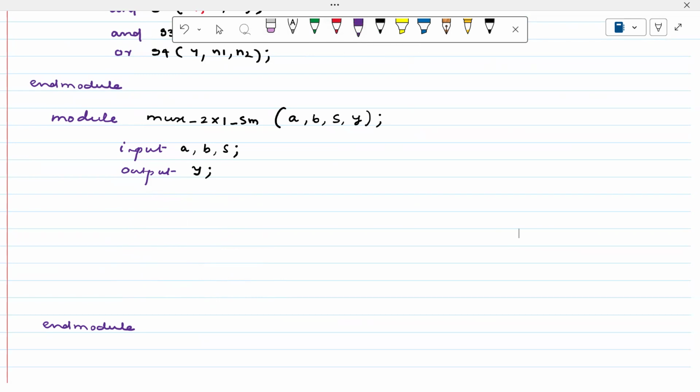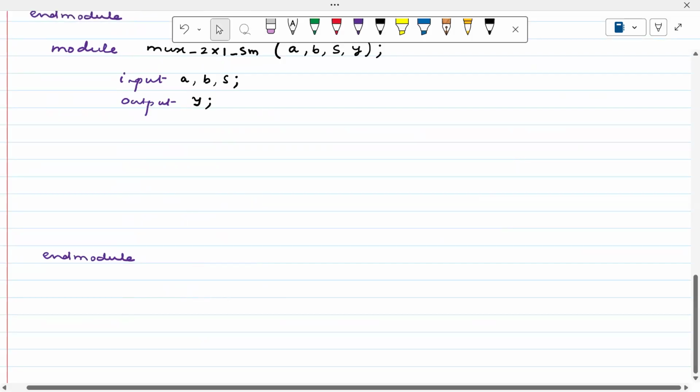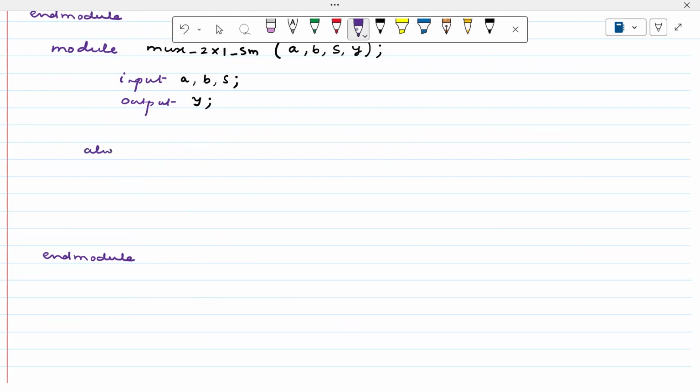Okay. But what statement do I have to use here? First of all, always block I have to write, right? So I need to write always here. Always at the rate of. So that means the sensitivity list I need to write here. What do you mean by sensitivity list? The variables which are responsible to change the output. The variables which are responsible to change the output are called sensitivity list or sensitive variables. Am I right or not?